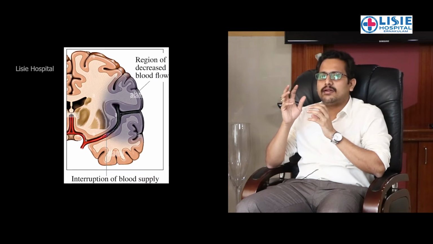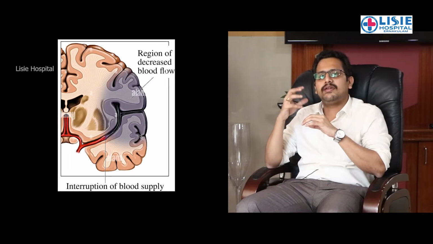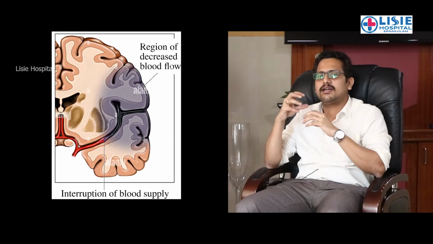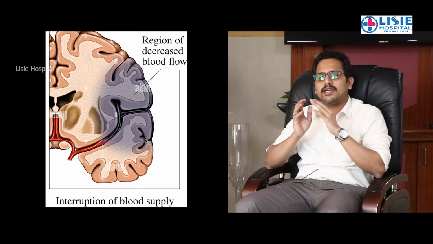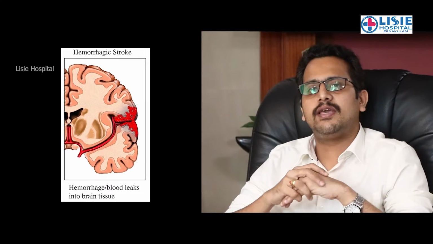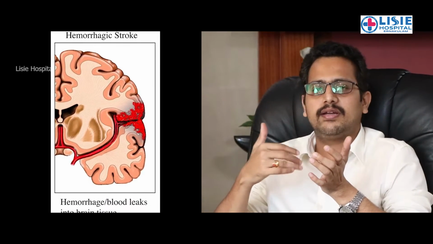Can you explain to us the different types of stroke? Stroke can happen because of two things. One is whenever there is a block in the blood supply to the brain, that part of the brain receives no blood and the oxygen supply is hampered. Then the cells start dying there. This is called ischemic stroke, which happens because of a block in a blood vessel. The other kind of stroke happens because of bleeding in the brain, and it is called hemorrhagic stroke. There are a lot of causes for bleeding in our brain. Maybe patients having hypertension, aneurysms or AVM, which can rupture, which can burst and cause bleeding in the brain. These are called hemorrhagic stroke.